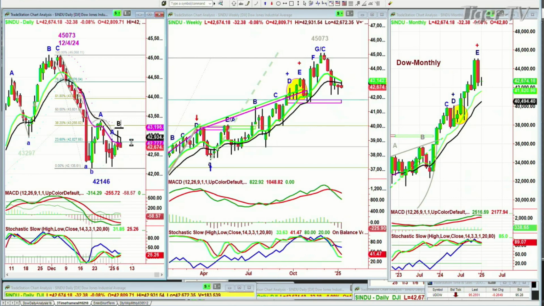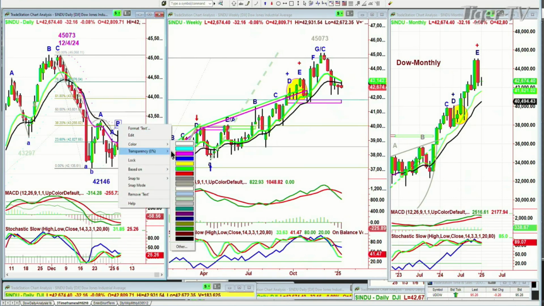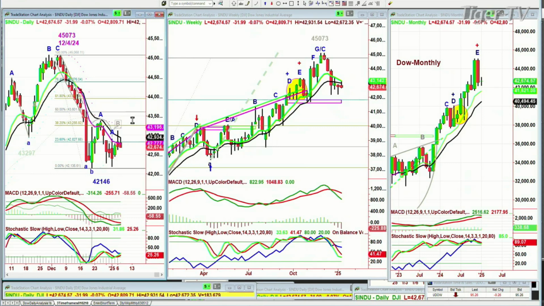So I've got it blue. I'll make it gray because it should be gray, because I have no signal yet to say that it's even a buy signal, let alone a buy mode. So this is very important. The 9 period under the 14 period is really struggling to get into the 14 period, the black 14 period moving average, to push above it to help the pink 9 period moving average.